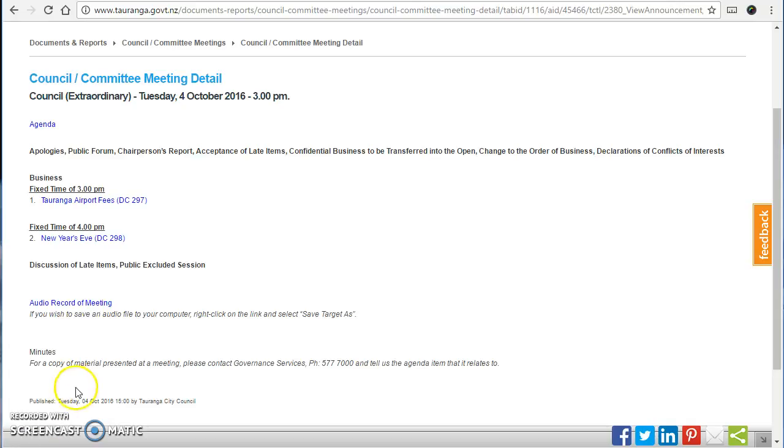But there's no live video at this stage. I think it's something they've trialed in the past but haven't gone ahead with. But now with things like Facebook Live, that could be done very simply off an iPhone, like the Bay of Plenty Times does, or an iPad. And so we hope to see that in the future. So people that can't turn up in person, maybe they'll be able to watch along via Facebook and watch how the meeting is progressing.